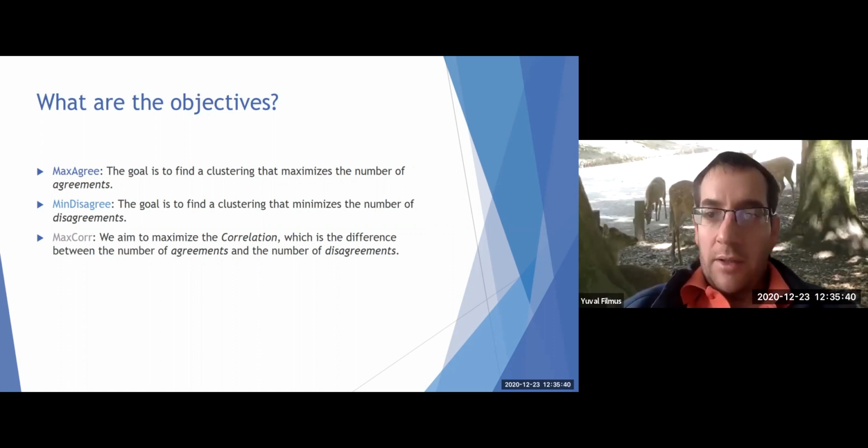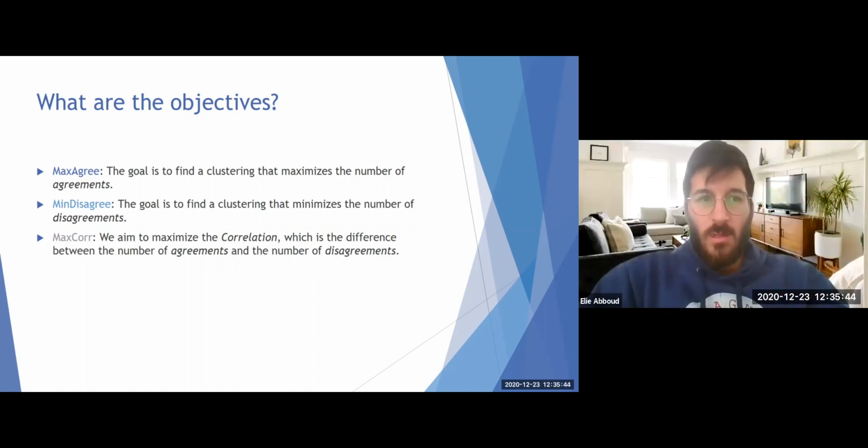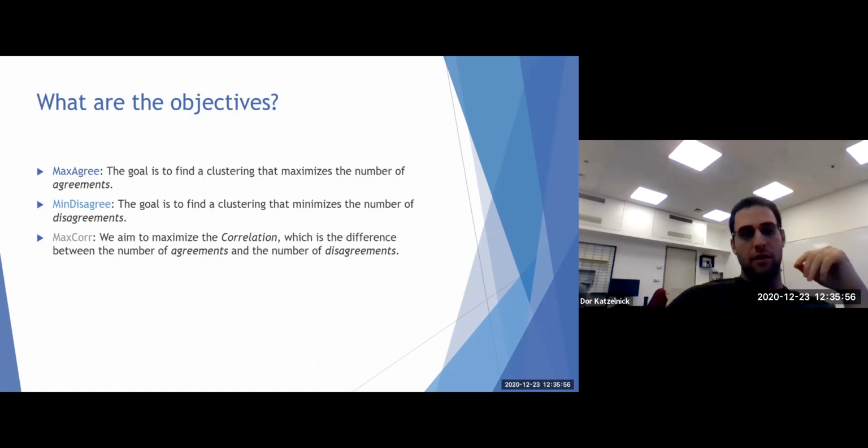Eddie, you had a question? Yes. So the goal is actually to find a clustering with as many positive edges, but I don't care how many minus edges I have. Is that correct? Okay, so again, in the max agree objective, the goal is to find a clustering with as many agreements as possible. An agreement is a plus edge that is within a cluster and a minus edge that crosses between clusters. This is an agreement.